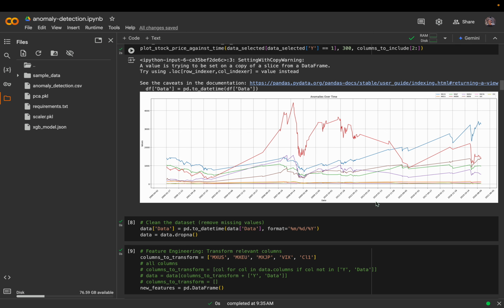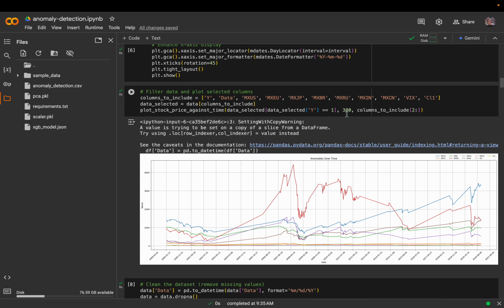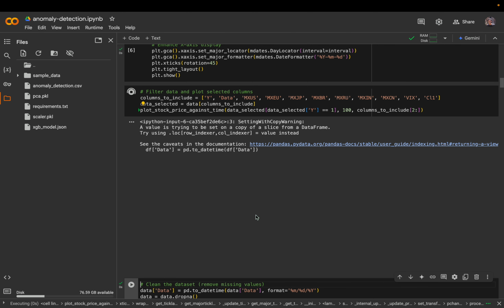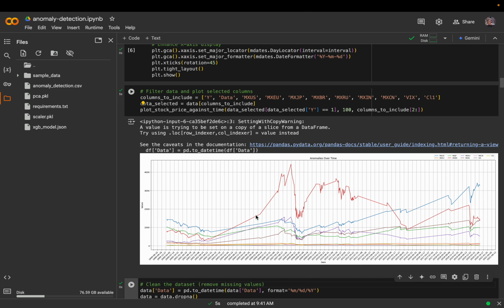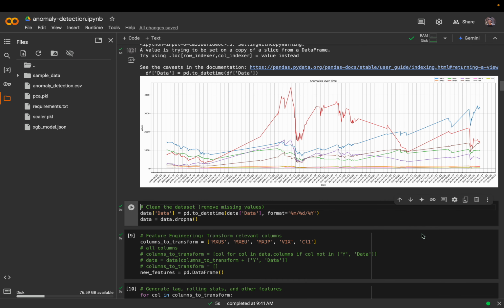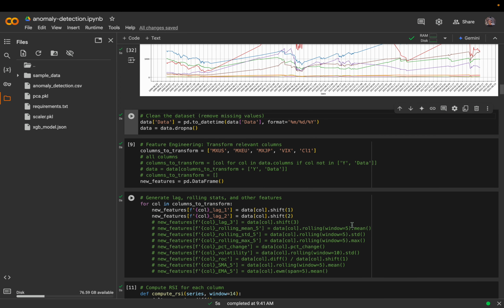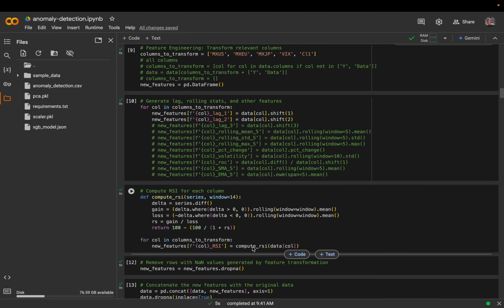And this is one per year for drawing purposes, but we can also make it 100 here, and then have the anomalies being drawn twice per year or so, right? So we would have a more condensed graph here. Okay, and then we also have feature engineering that I have implemented, which is adding lags and computing RSI to improve the accuracy and performance of our models.